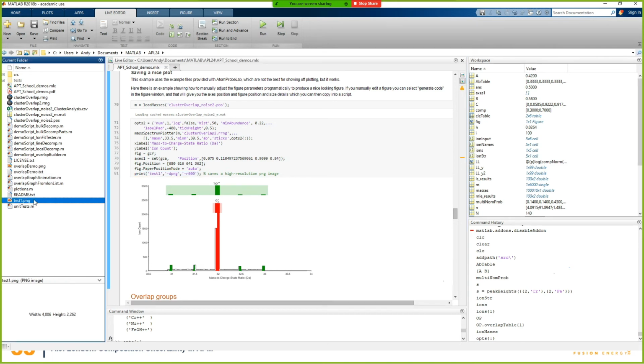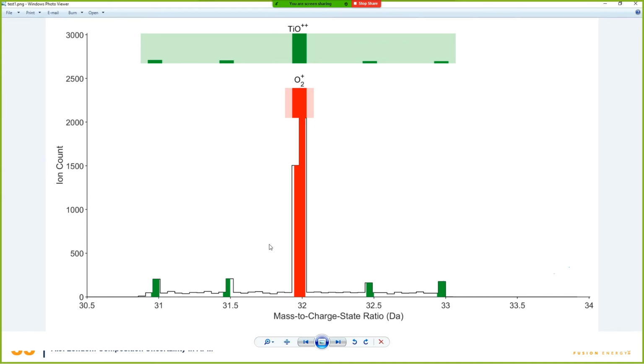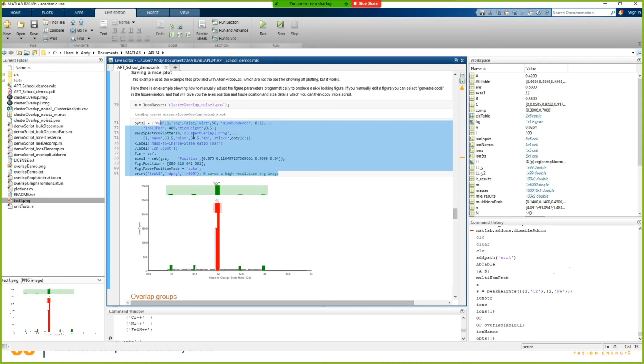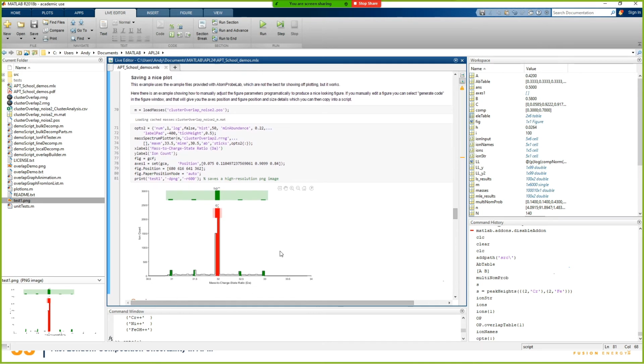You could save a vector graphic if you wanted, but this saves a high resolution bitmap, which is very useful if you're presenting in PowerPoint or something. That's how you can get reasonably nice looking figures out of MATLAB, and that's written down for you to tweak and play with and use whenever or however you want. So that's the plotting.